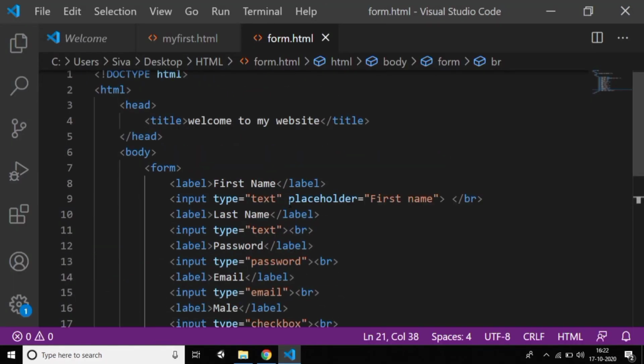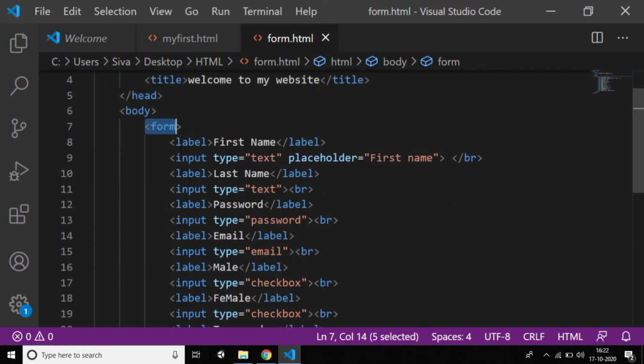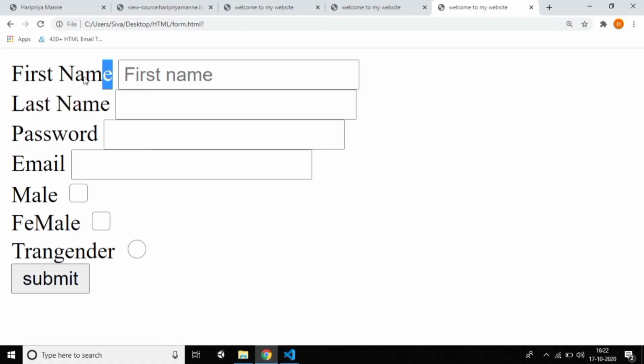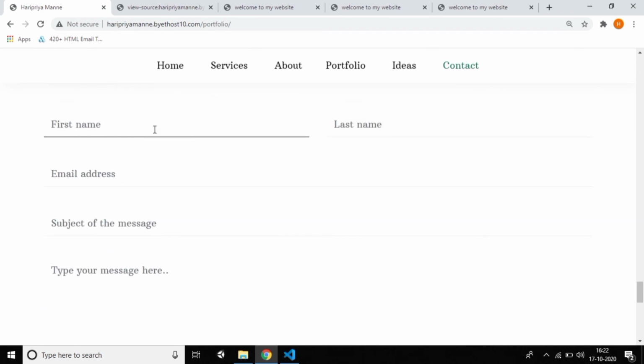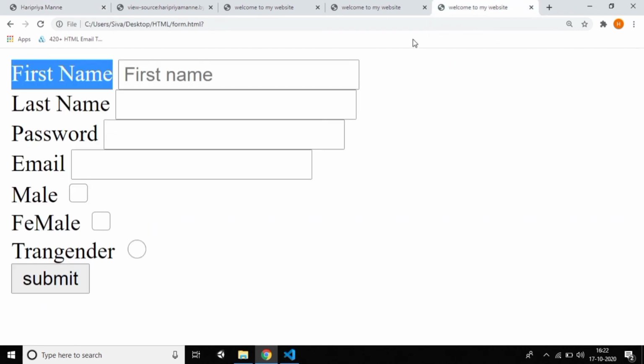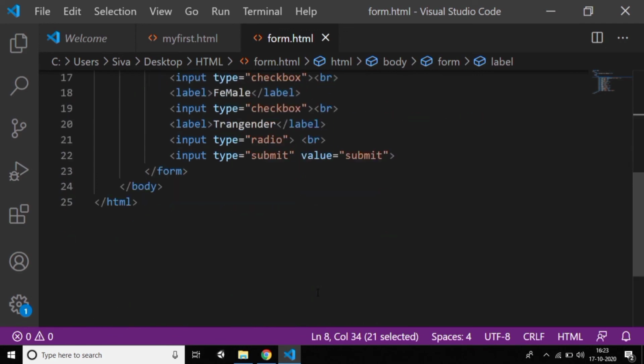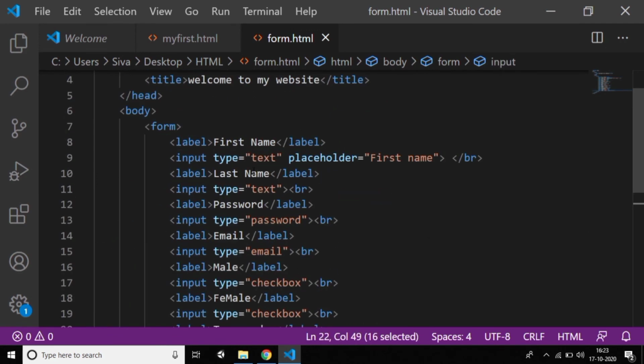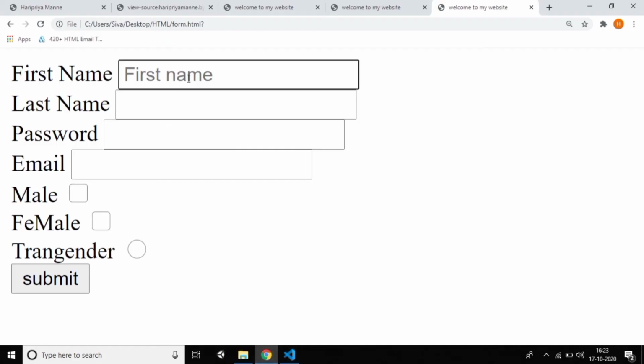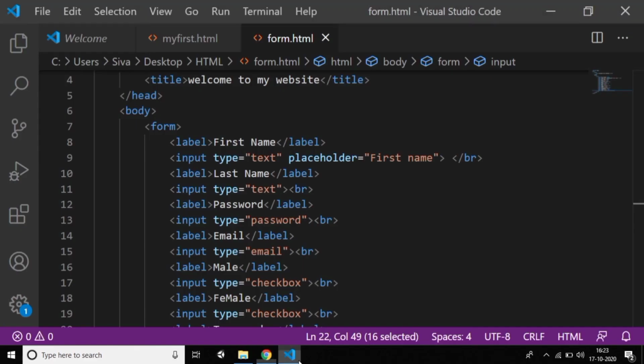And it's a small recap. To create a form, we need the form tag, and in the form tag you need labels. If you want these labels, just give them in a label. Otherwise, if you don't want them, I didn't give any label here, I just created that row and gave a placeholder. If you want to give a name directly, you can give the value. The difference between value and placeholder is very important. Placeholder shows what you want to give, and value is directly printed.